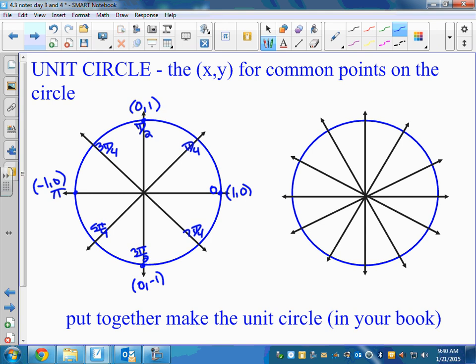But all the force have a reference angle of 45 degrees, which means if you drew in the reference triangle at pi fourths, at 3 pi fourths, at 5 pi fourths, or 7 pi fourths, that would be a 45, 45, 90 triangle, and you could set it up and solve it hopefully the way you did on your homework yesterday. For the unit circle, now that we know that the x-coordinate is cosine and the y-coordinate is sine, you don't have to think about a triangle anymore. You just have to think about if the radius was 1 here, what the ordered pair would be. And the ordered pair would be what the cosine and the sine of 45 degrees is, which is square root of 2 over 2, square root of 2 over 2.